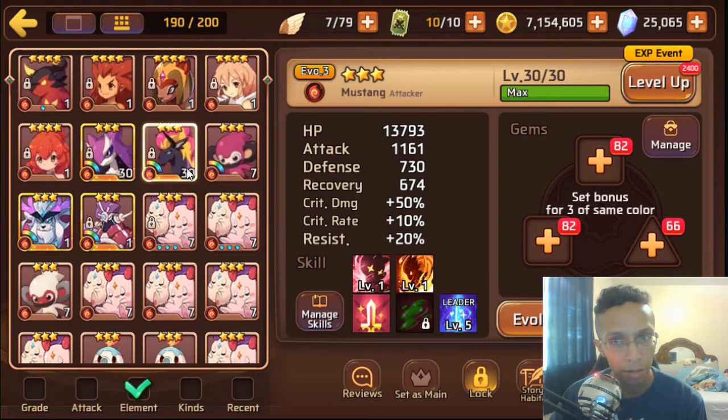I'm thinking about building up Mustang just to see if he's going to be viable for B9. Like, it's just going to be for comedic purposes and entertainment. I will let you guys know once he's done, of course, if he's viable for B9. But like I said, don't take it too seriously. This is just for fun.